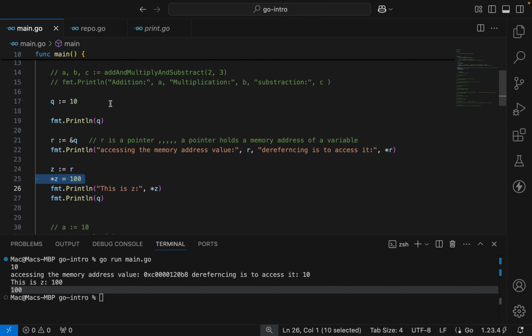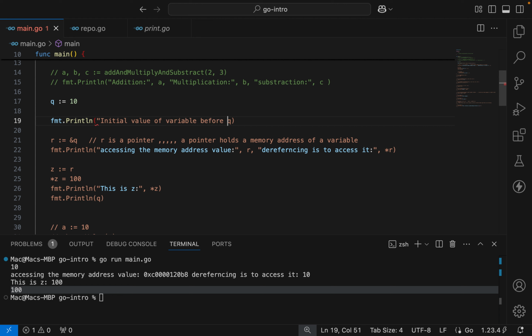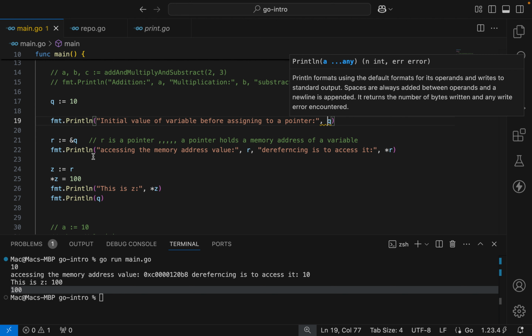So let me put something here. Initial value of variable before assigning to a pointer. Okay.